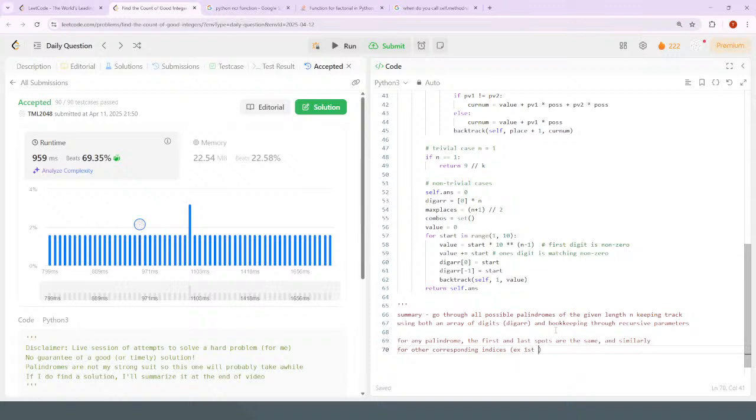Example, the second digit and the tens digit, etc. If the first spot is the leading digit and the last spot is the ones digit, then yeah, the second and second last, third and third last.